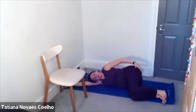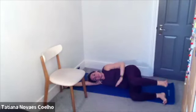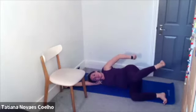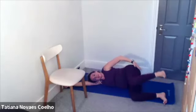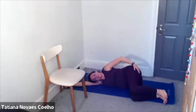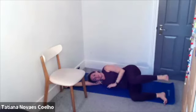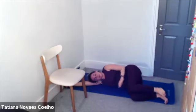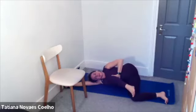This is the last one on this side, on this set. And remember, we lift the leg up and lower, parallel, two, and lower. Keep sending your tailbone away, three, and lower. Really getting the glutes, four, lower, five, six, seven, eight, nine, 10, and down. Good. Bring it in, hug your leg, and give it a little stretch on that glute.